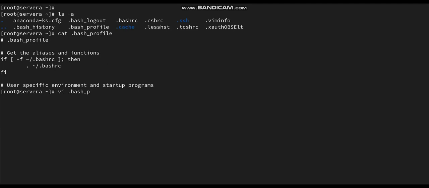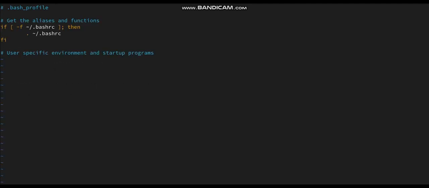Then I put this command in the .bash_profile script: mount -o loop /RHEL-9.5-x86_64-dvd.iso on /mnt/disk/redhat-linux.